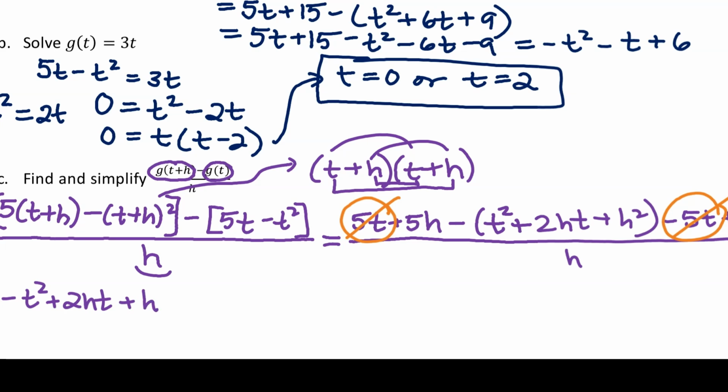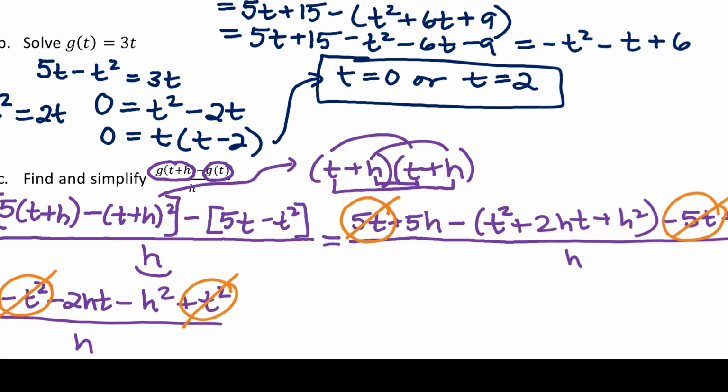Oh, hold on. I'm already messing it up. I'm supposed to be distributing that sign through. It's minus a 2ht minus an h squared. And then we have a plus t squared at the very end that we don't want to lose track of. And once again, we have some things drop out of the fraction. We have a minus t squared plus t squared. And that's about as far as we get with dropping things out right now.